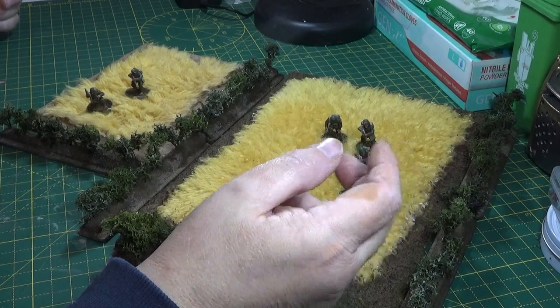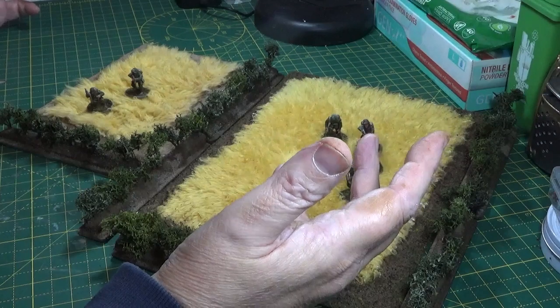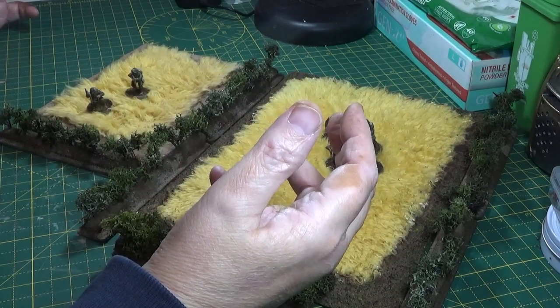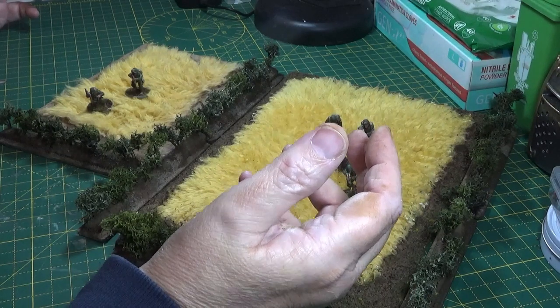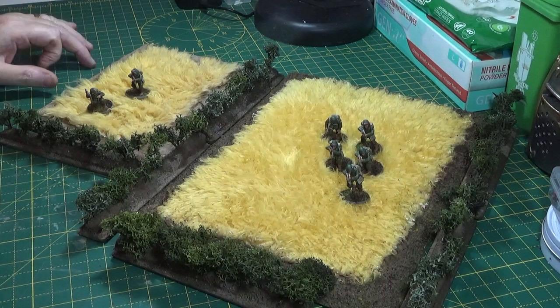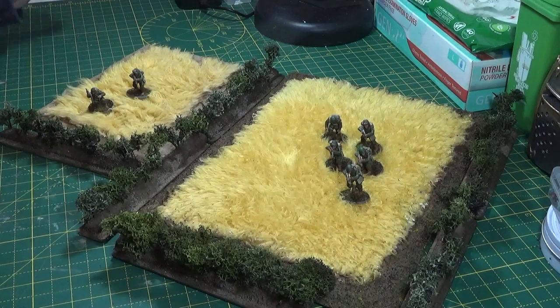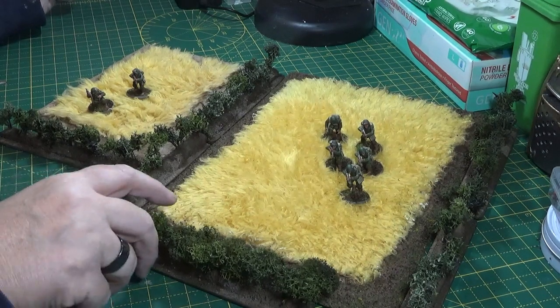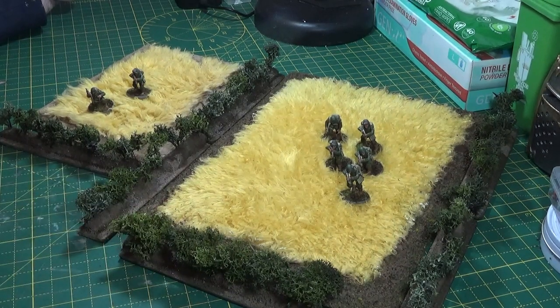Another thing, of course, is you could actually have a damaged field and have a crater in the middle of it. But yeah, I think it's definitely got potential. And for what I paid for the teddy bear fleece, it's certainly a lot cheaper than the teddy bear fur was to buy. Right, well, let me take a few pictures and we'll close this one up.